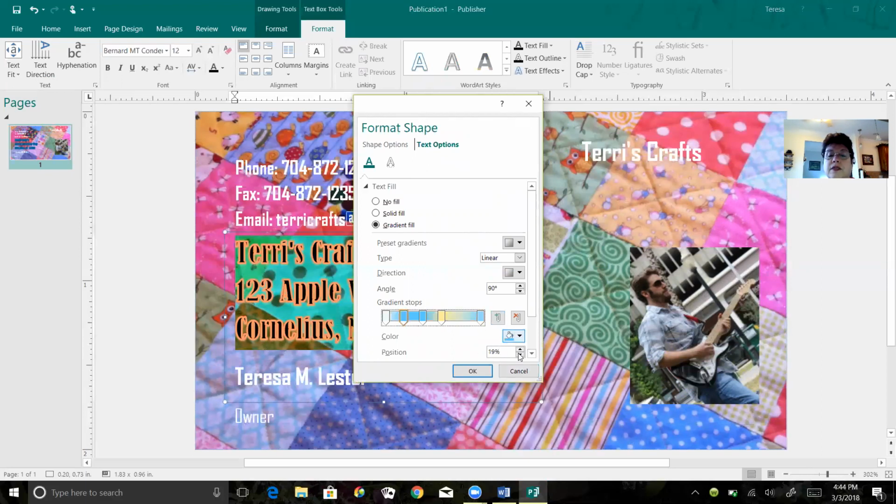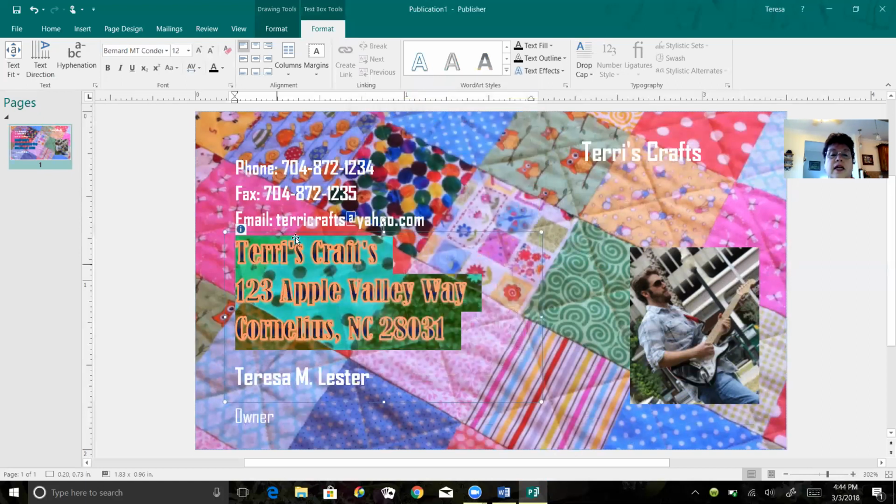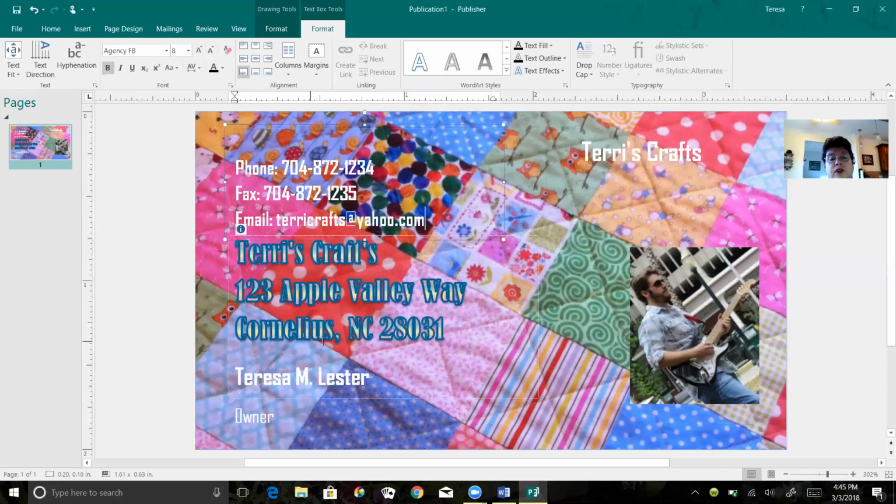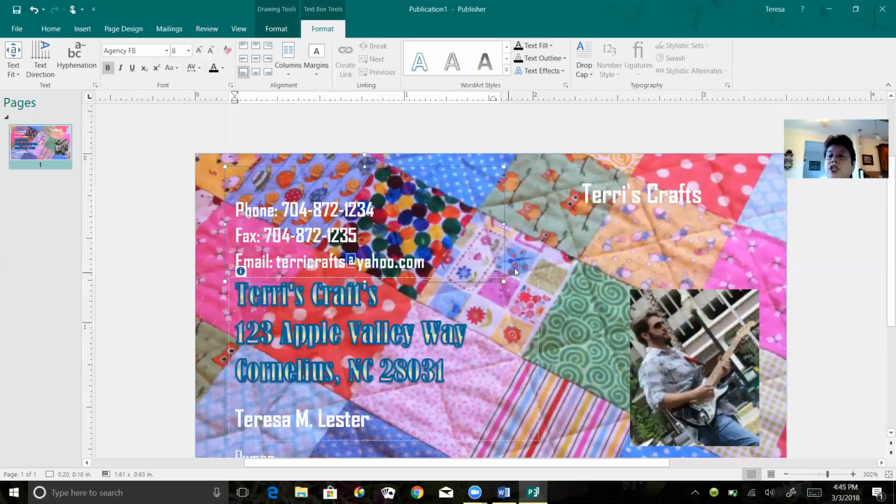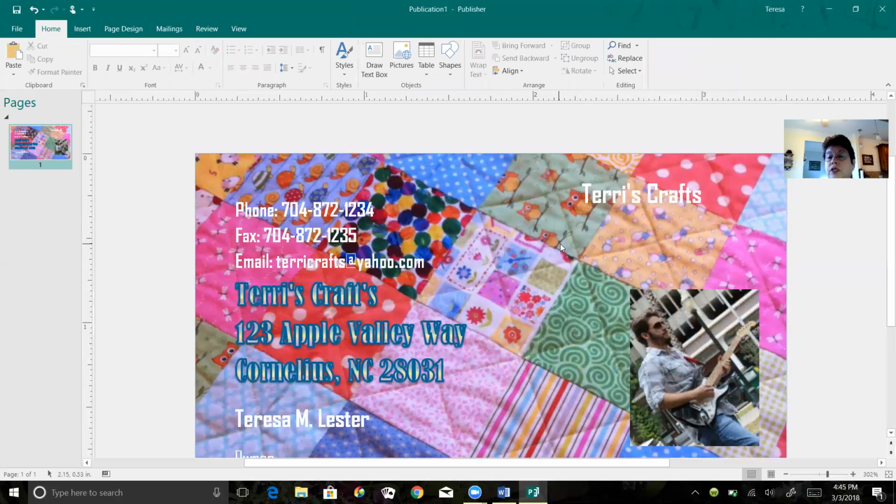in different places. So watch as I do this. I'll do some pinks and some purples. I'll put another one there. And as I fill this and say okay, look how it filled all my different colors. So you can be really creative with Publisher. Remember to stay within the lines.